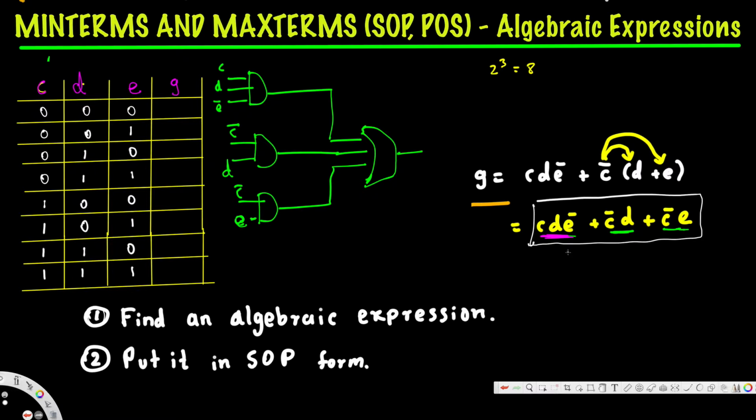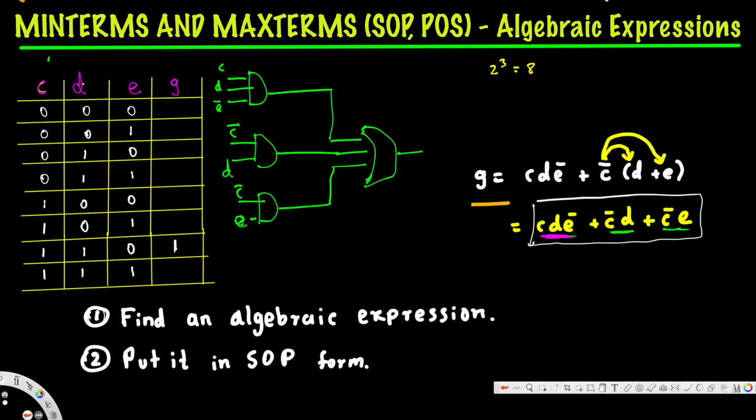So if these 3 are 1, we will get 1, because in an AND gate, whatever terms are being multiplied, all of them have to be 1 in order to get 1. So we had to have C equal to 1, D equal to 1, E has to be 0, because here we have E complement. That gives us 1. Now let's look at this one. We have to have 1 1 0. Here we have 1 1 0, only one location, right? So this is going to give us 1. We don't have any other location where C is 1, D is 1, E is 0. So this is the only location.